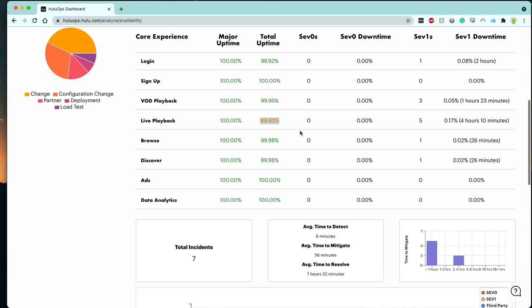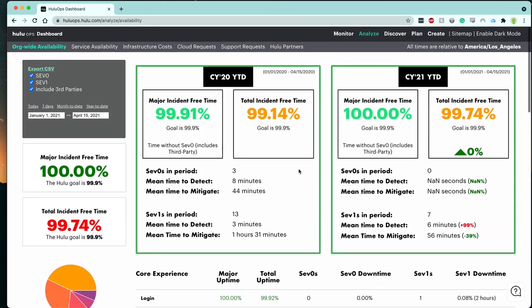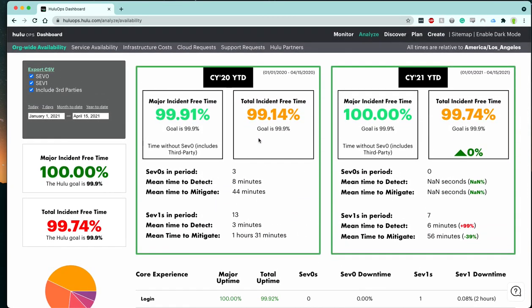With that said, with the live playback stuff, it's a little bit different, right? We have fallback options or failover options for a significant number of these channels. And so this tells you that there is a stability issue with upstream dependencies and delivery of live channels, not necessarily that there's a problem on our side. And not to pass the buck, but certainly we are dependent on our partners to deliver a stream to us reliably, as much as we are to reliably deliver it to our customers. And so live playback is at 100%, and you have total uptime at 99.83. Not great, but significant improvement over the previous year.